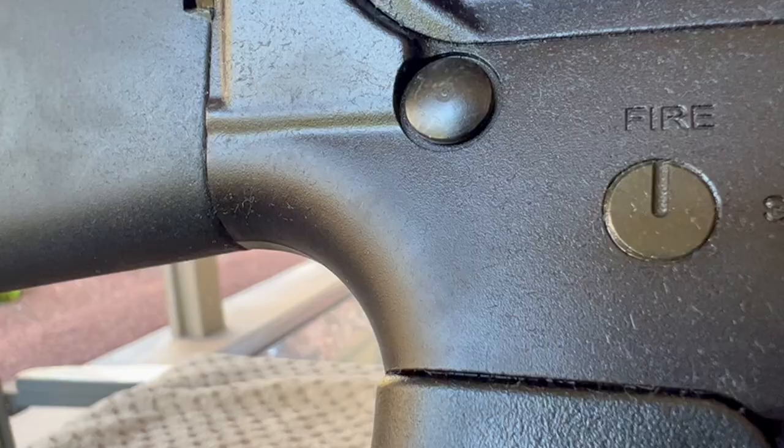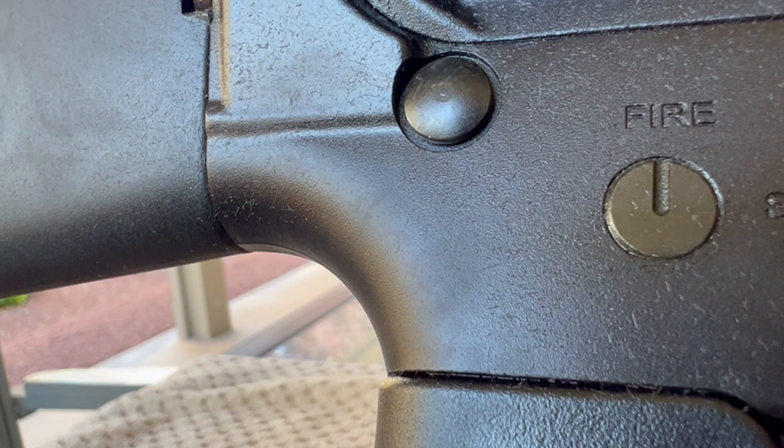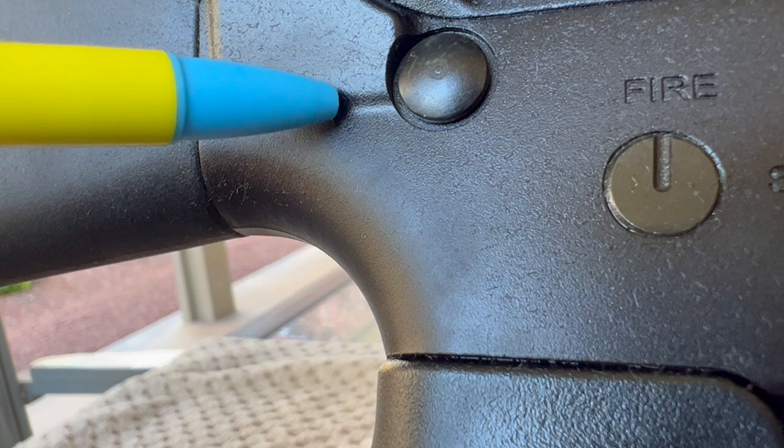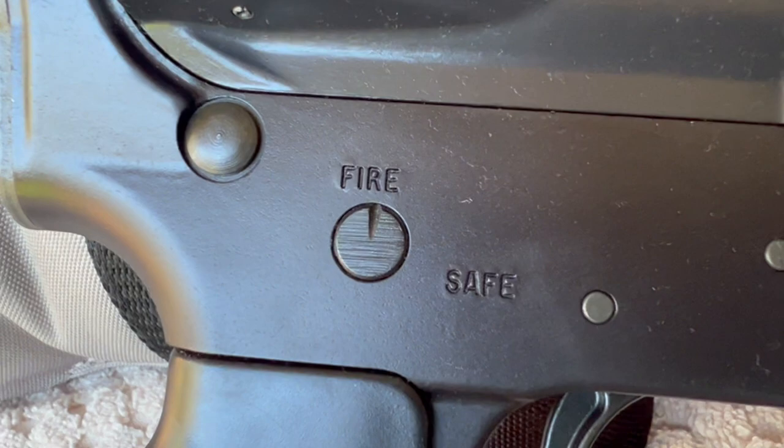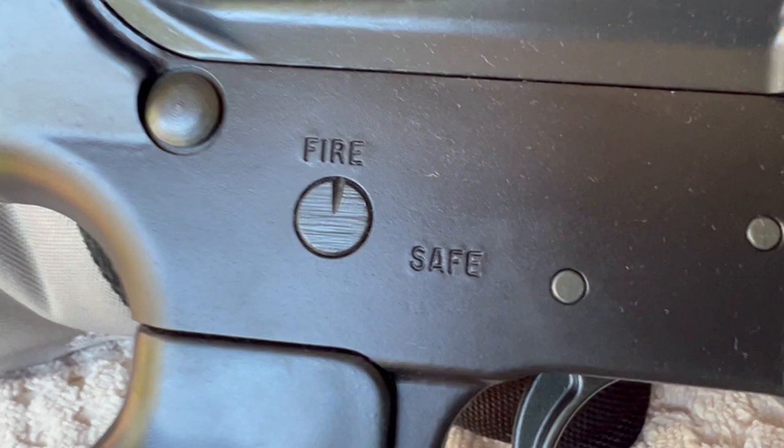On the Windham again — for the takedown spring and detent area, they left it a little bit raised. On the old Bushmaster, that got machined all nice and smooth and just radiuses right into the rest of the lower. Once again, the Windham appears to have laser-cut markings, whereas the Bushmaster's are stamped. I know the Bushmaster isn't as precise, but I just like it better. You can also see that the selector area didn't quite get finished really smooth on the Bushmaster, whereas on the Windham that got machined very smooth.